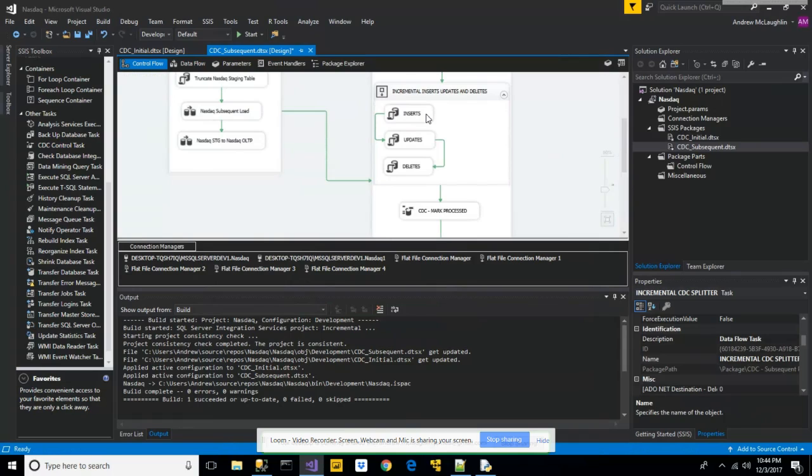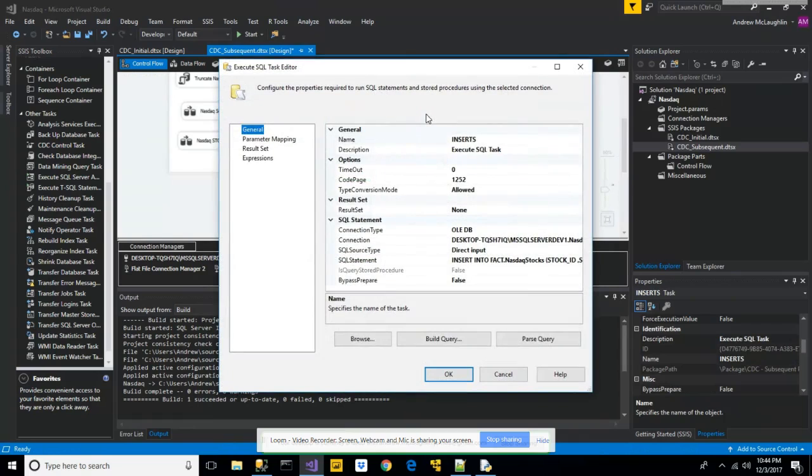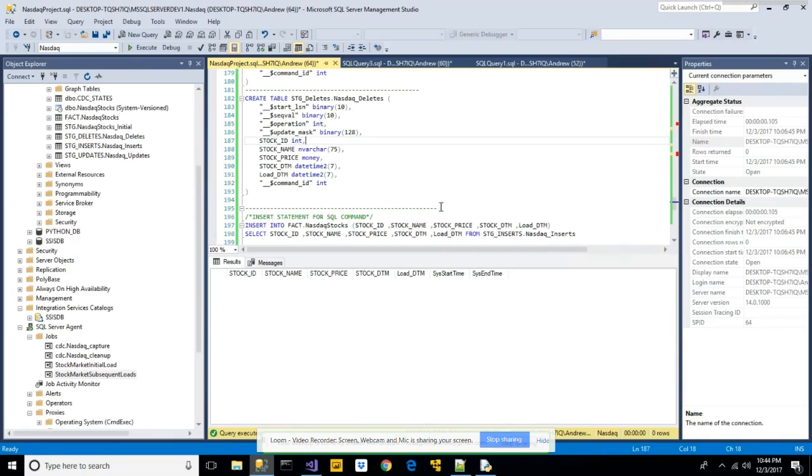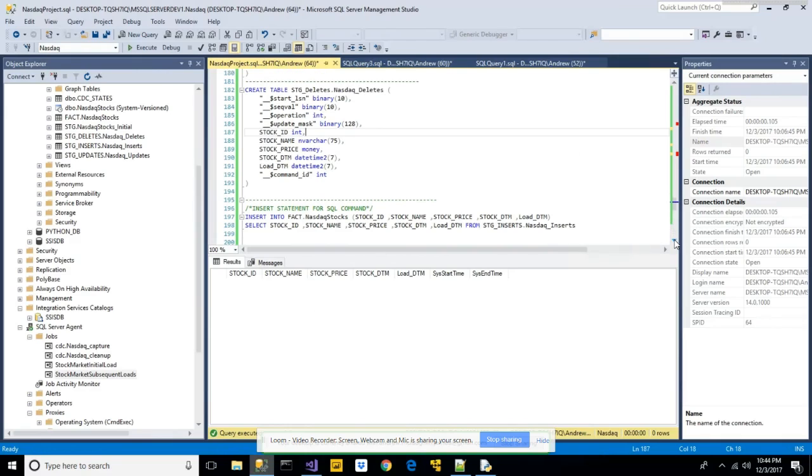So this is just like before. This is a SQL script. Instead of just writing the statement in here, you're using, this is back to OLEDB, the connection to the database. Make sure your bypass is set to false. We're going to do a script for an insert, for update, and delete. So we're going to go back here to the insert command.